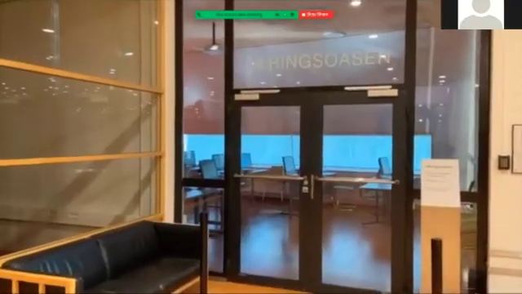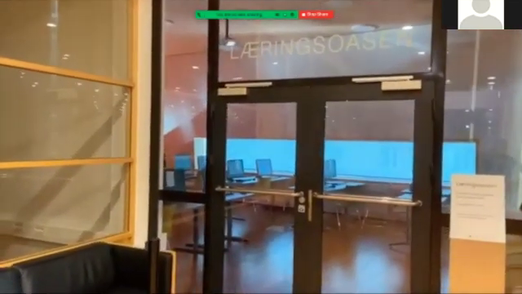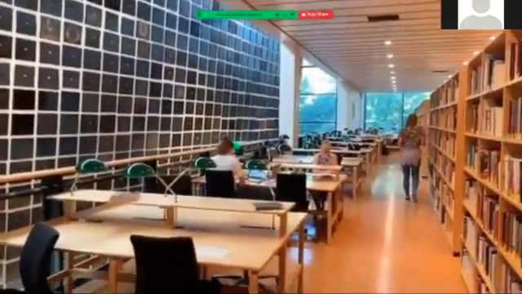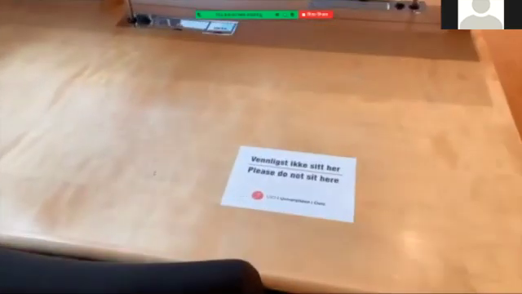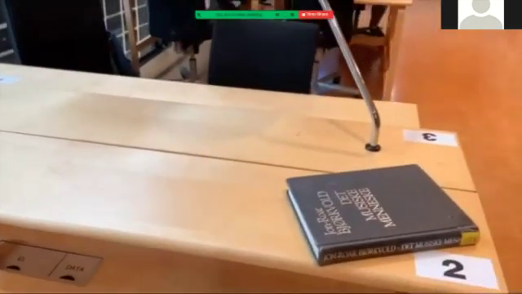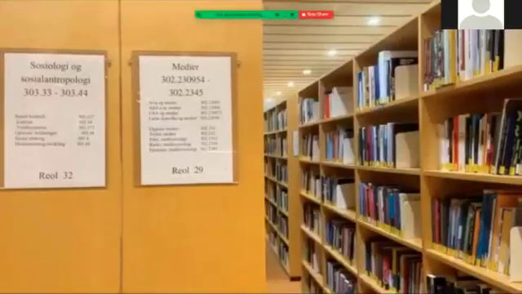It's well marked. So on the second floor, we have the Learning Oasis, where we usually have library courses, but now, because of COVID-19, we can't. Here you see study spaces. You book these also in the TP system. They're marked which ones you can't use, and they have numbers, and they are assigned according to color zone, so it's easy to find.